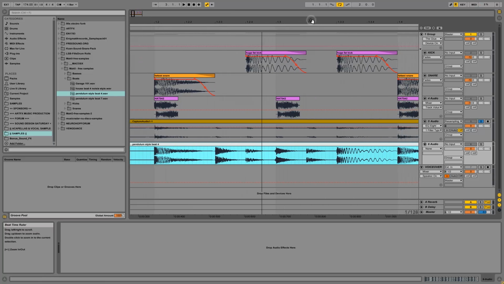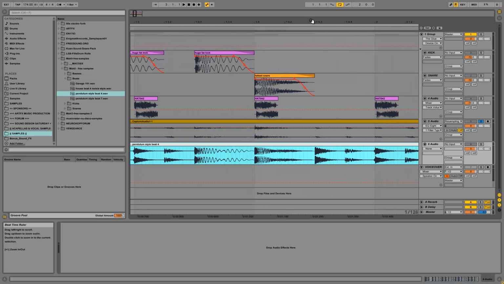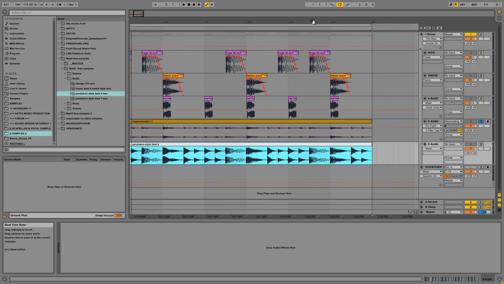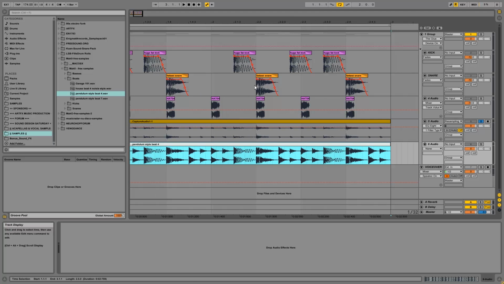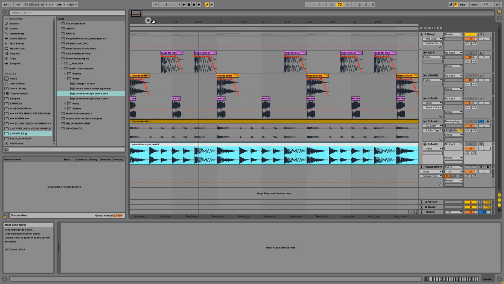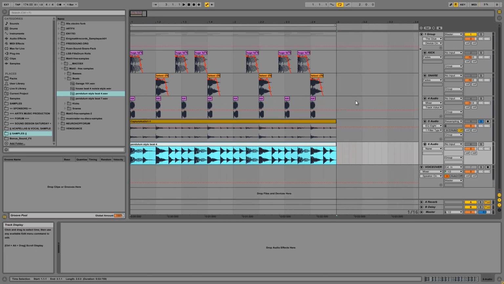I mean, it is the same. It's the exact same pattern. And that is why I selected this loop in the first place, because I don't have to chop it up again and rearrange the little bits and pieces. So I'm going to take down the volume because this loop is quite loud, and it sounds like this.